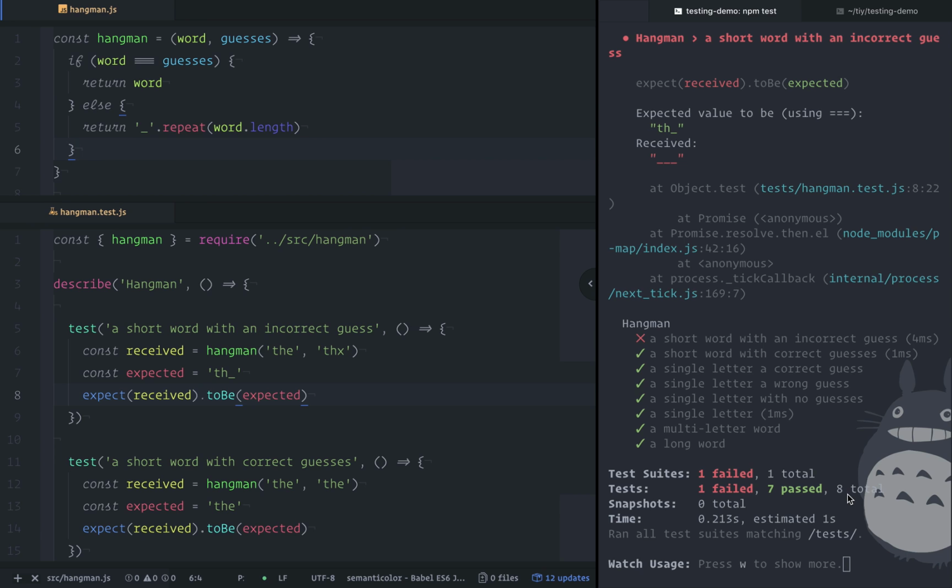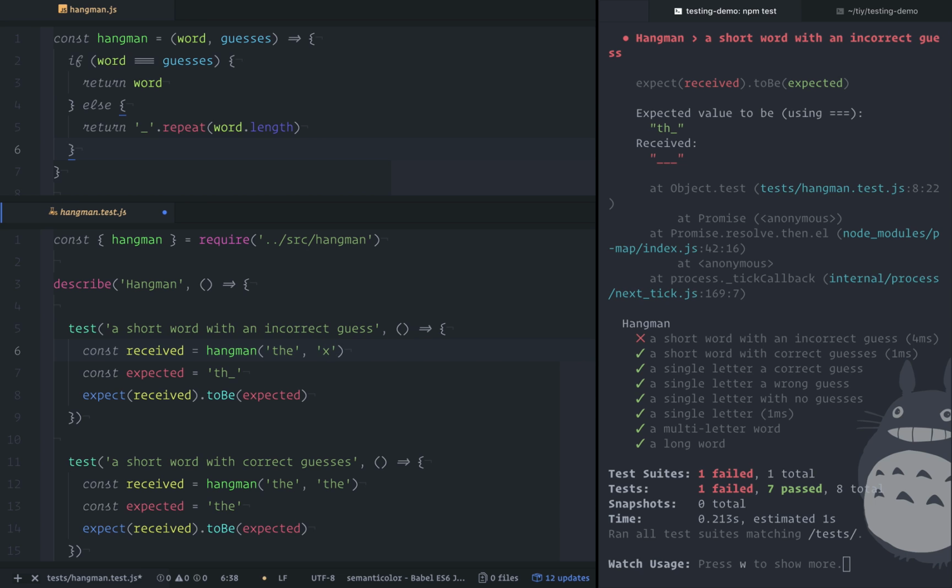So this string would be the list of letters that you've guessed just as a string. So if you guessed A and then E, the string would just be AE. That makes sense? E and then A would be EA. Right, so you could have written this as XTH as well.